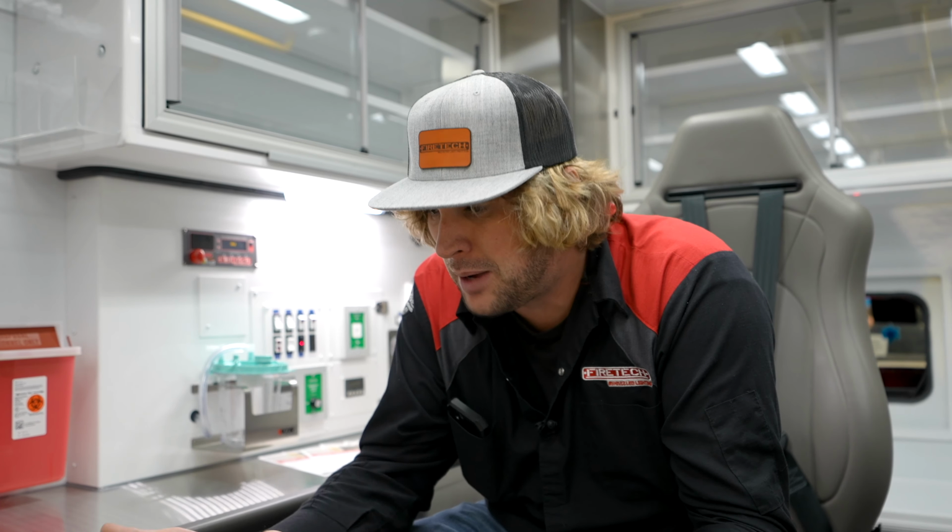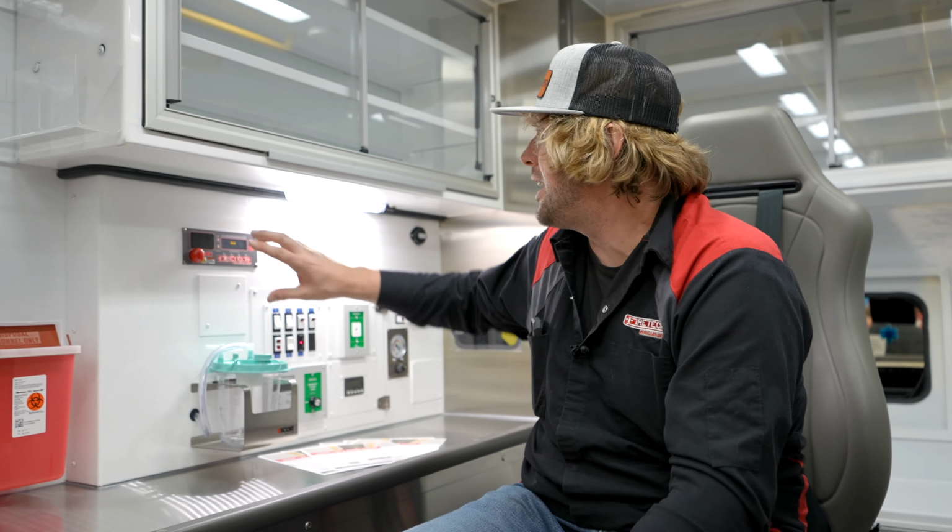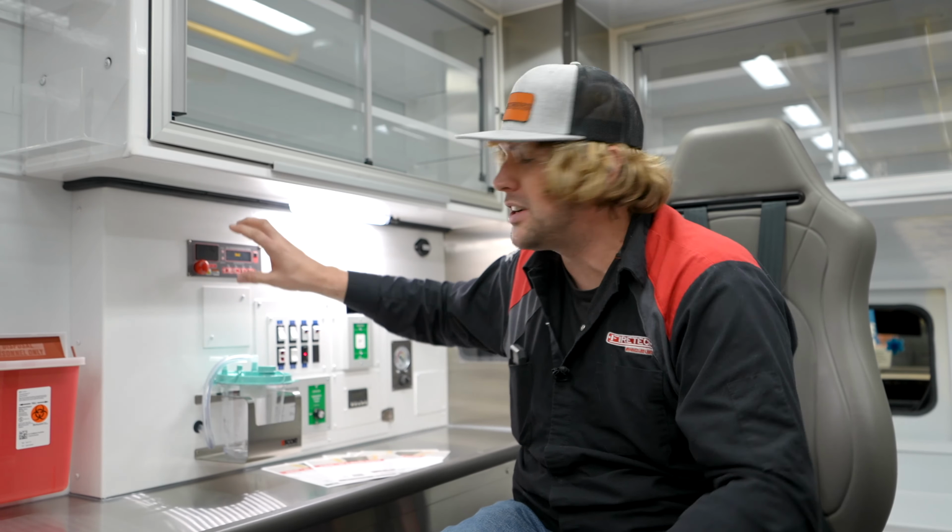The thing about this type of technology is that we're making a brain and we're making this system designed specifically for emergency vehicles. It's not designed for hospital rooms, it's not designed for sitting in the office space, it's really designed for 12 volt or 24 volt automotive applications where these fixtures operate on the vehicle, in the chassis electrical system, and they're designed specifically for firefighters and EMTs that are transporting patients in the back of trucks.